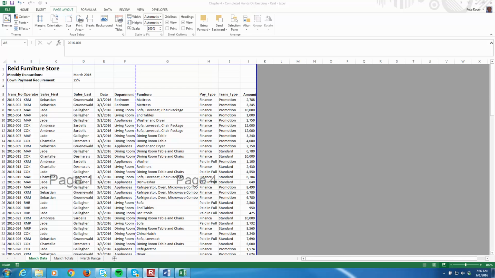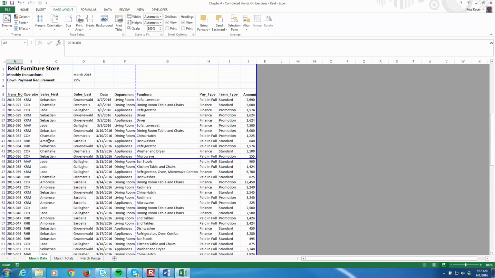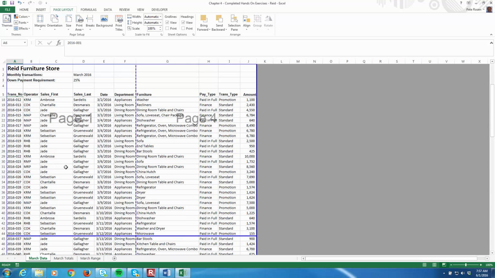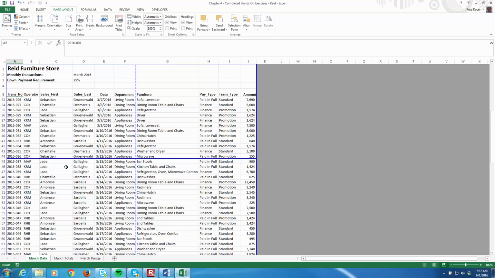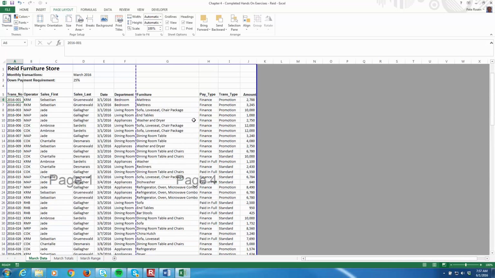The final topic in this hands-on exercise is printing titles. Now when we froze the rows and columns like we have right now, and as I scroll down it's still frozen, we see these first 5 rows at the top, but when I go and print it, it will only appear once. But let's say I wanted to print this so that row 5 always appeared at the top of the print, so that a reader of this long report would see all the titles in row 5 at the top of every page, not just the first page that printed.